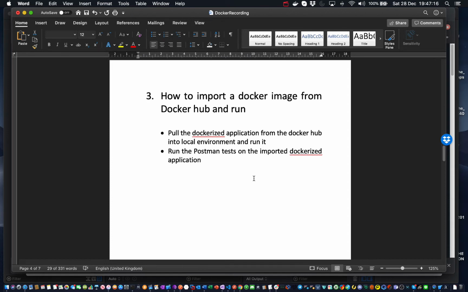In the second video, we created the same image all over again and then loaded it up online onto a website called hub.docker.com.